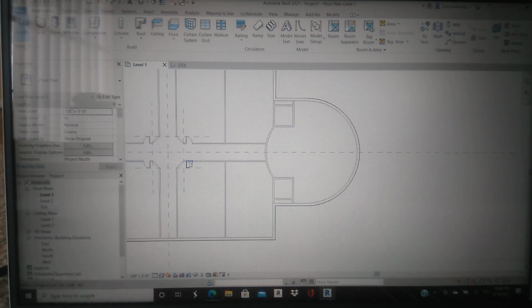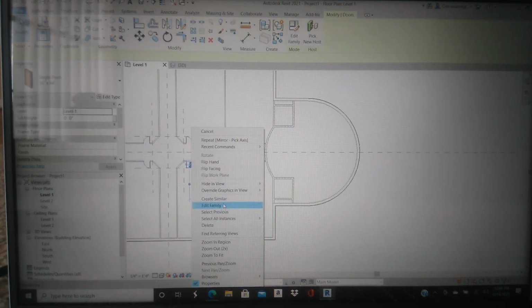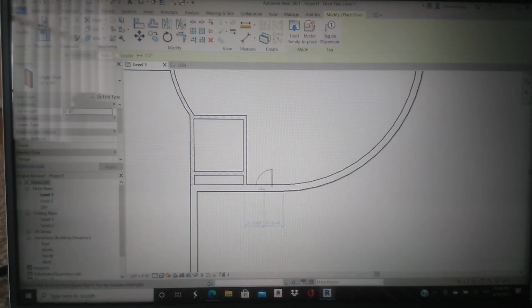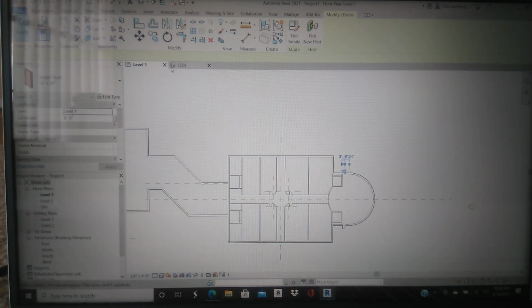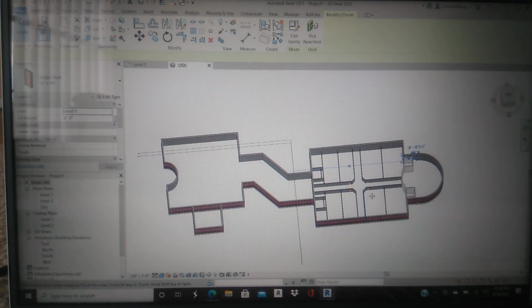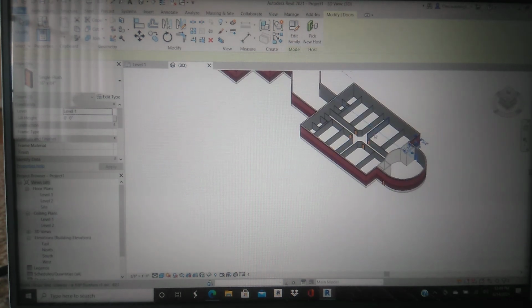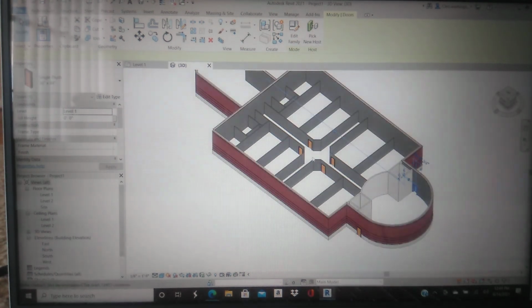Again, there's a door that's going to be here. I'm sorry for moving forward without doing this part. Create similar. You want to put an exterior door here. Okay, then you want to take that door and mirror it about this axis. All right, now let's go to 3D. So now you see how your project is forming up. We have interior walls, we have doors.